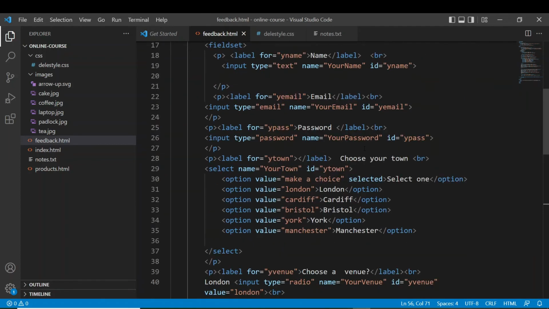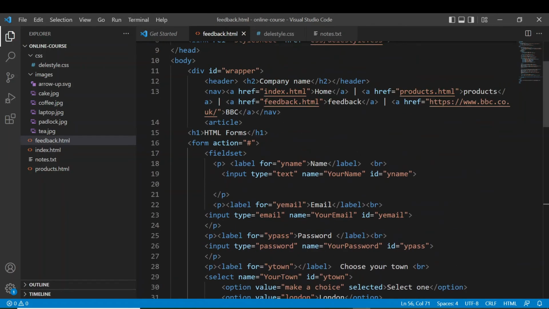Now this form, remember I mentioned earlier on that when you're making a form, the action is where it will go to. And then you also have a method, which is another attribute. And in the method, you've got two options. You put post or get. There's also dialog that does something slightly different. But post or get determines how the information is sent.